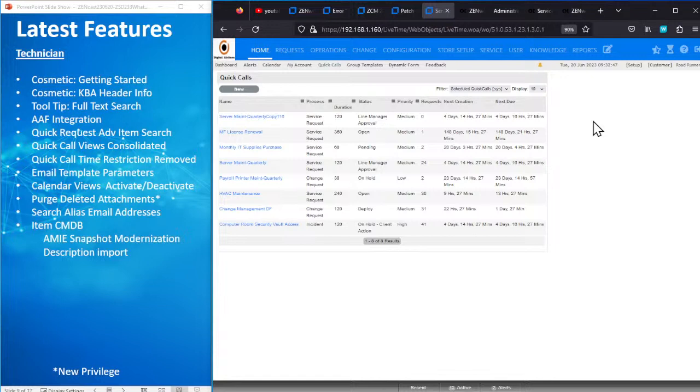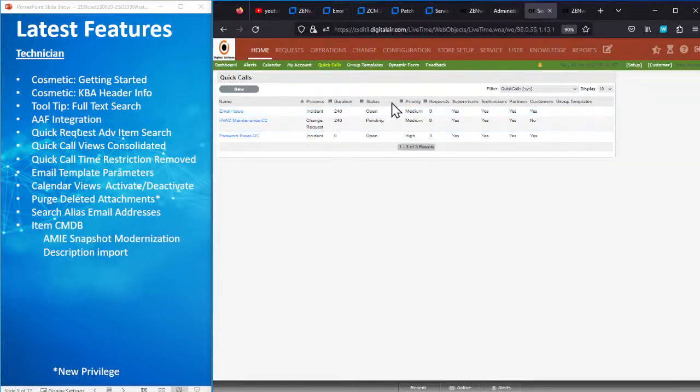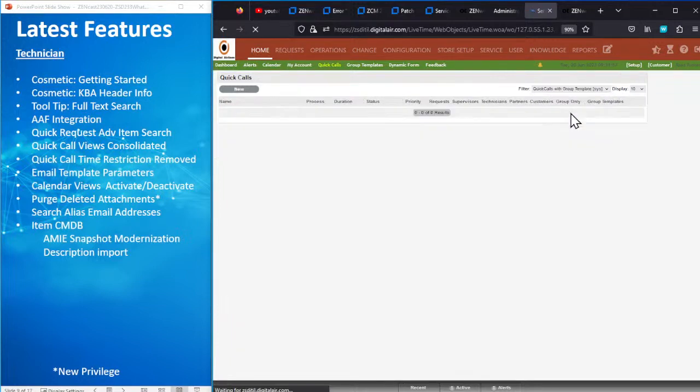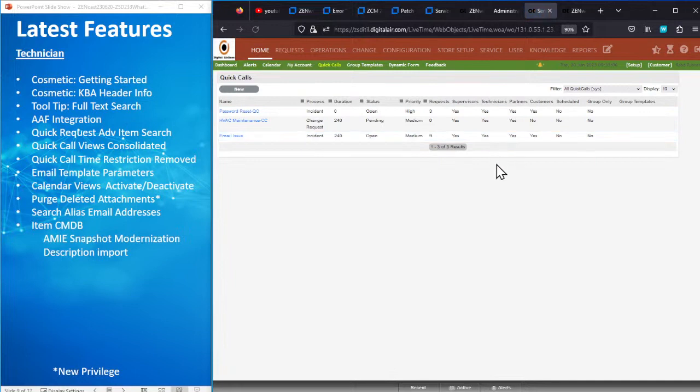Well, why not have them all together? So that's what we did here, is we now have all three of them right here. You can see which ones go where and are related to whichever quick call it goes to.